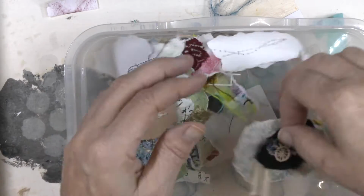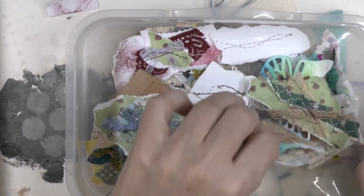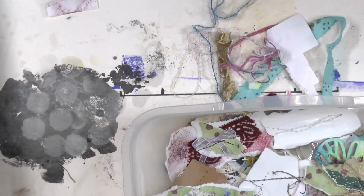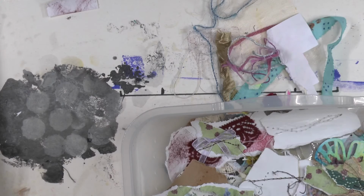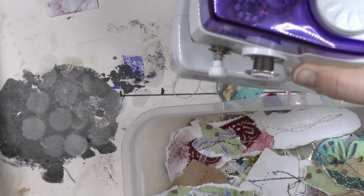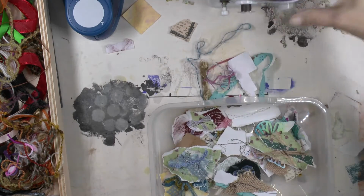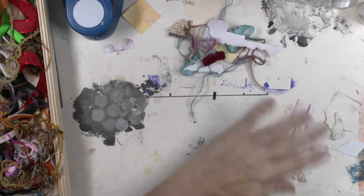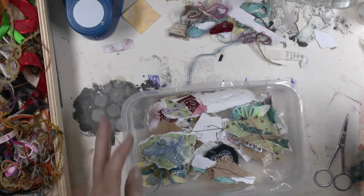Well, there are lots of more scraps and embellishments with all kinds of scraps. I have papers and burlap and whatever, and my little sewing machine. I zoom out a bit again because you can't see it. My little sewing machine, I love it. And I did another thing. Oh yeah, lace. It's a big mess here and I love it.